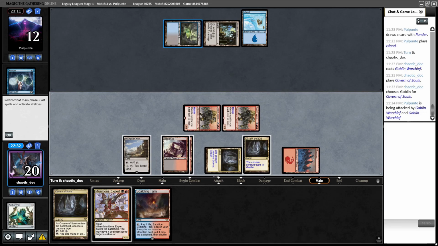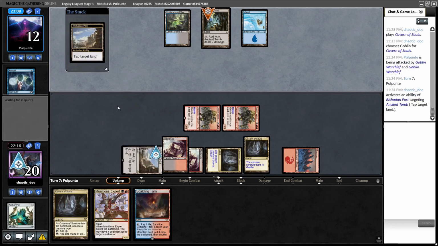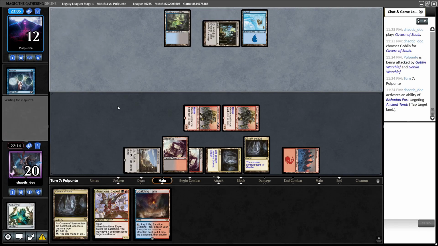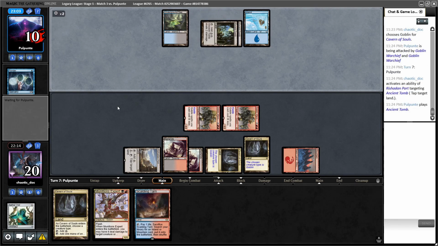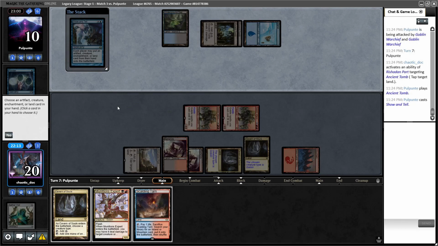We are gonna port, I guess, Ancient Tomb, right? Because Ancient Tomb plus any land they can Show and Tell if they don't have another land. Or Ancient Tomb plus either of these, they Show and Tell. If they don't have another land, they can't Show and Tell otherwise. We'll port Ancient Tomb. Tap target land. I guess the goal eventually is that Ancient Tomb is shut off. Yeah, they have to go to 10 though. Show and Tell, what comes in? We'll put in a Tarn.